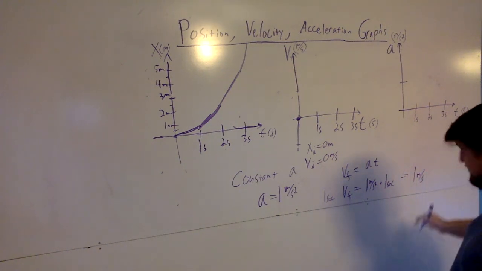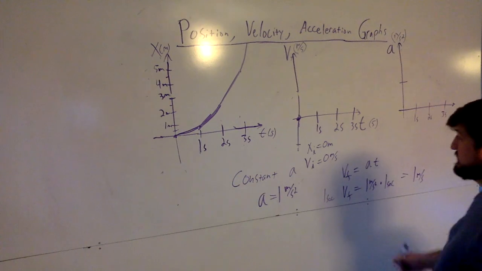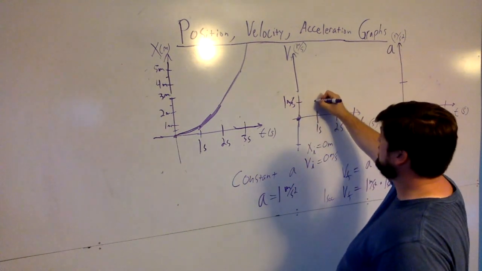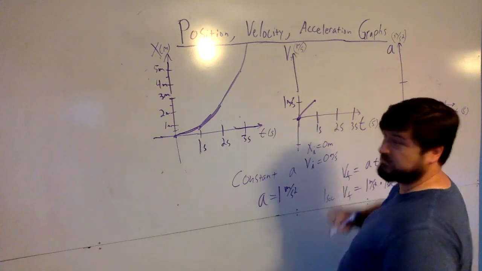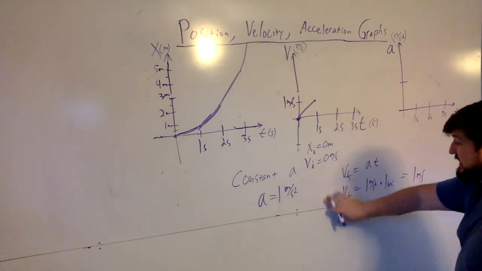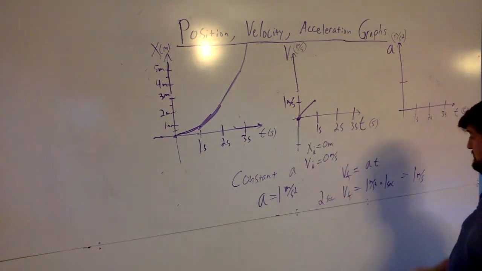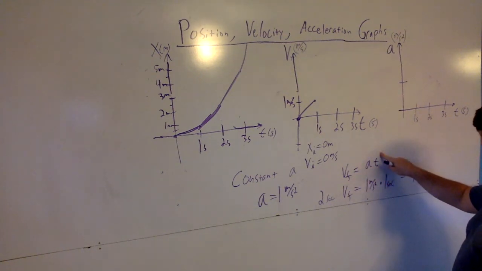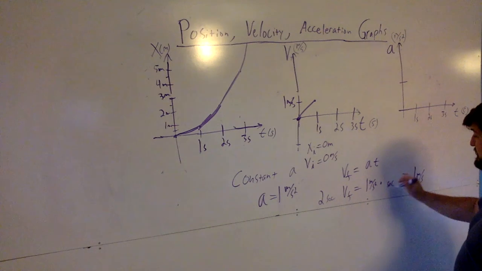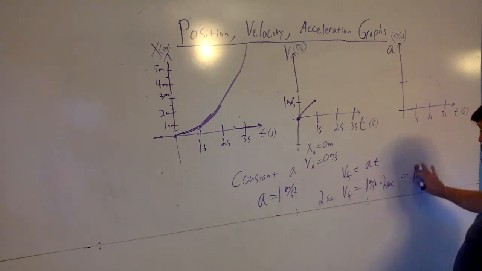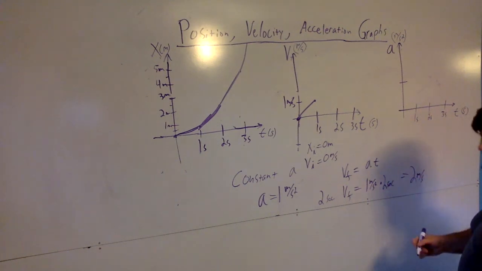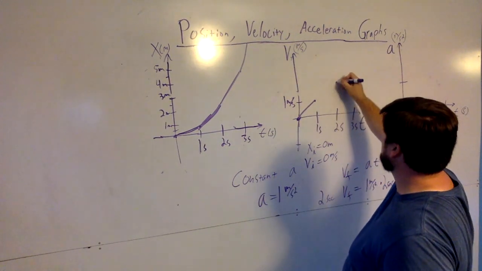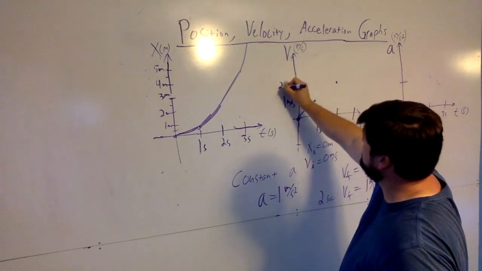Every second that goes by, you're going to add 1 meter per second to it, okay? So you have 1 meter per second here. There's your velocity after the first second. What does it look like after 2 seconds? Okay, well, acceleration times time. That's linear, isn't it? There's no exponent here. So after 2 seconds, 1 times 2 will get us to 2 meters per second. All right, so here, get even divisions on here.